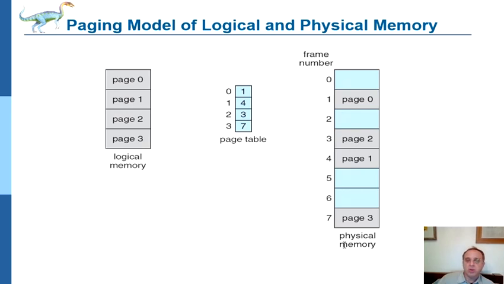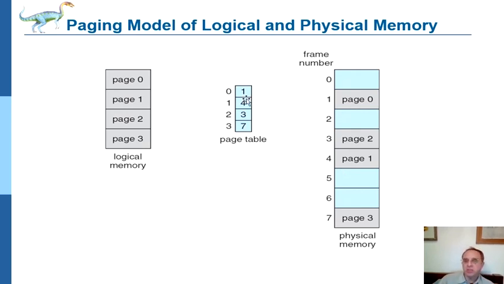Here's an example. We have our logical memory, and my process uses these four pages. My process is contiguous. In other words, from its perspective, a jump command, like an assembly jump command, will go ahead 10 lines to this page, and then another 100 lines to this page. I can jump forward and backward in a contiguous space. But really, in the physical memory, the pages are all spread out. How do I, in fact, find them?